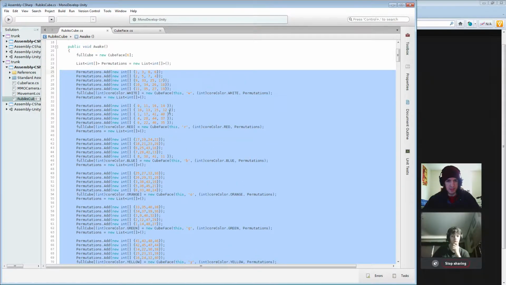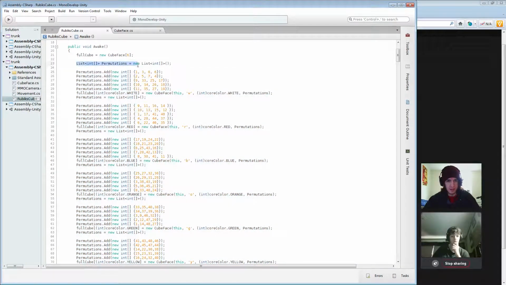As you can see, we have this list object called permutations, and we add a bunch of integer arrays to it. This is actually based on an aspect of abstract algebra called permutation groups.